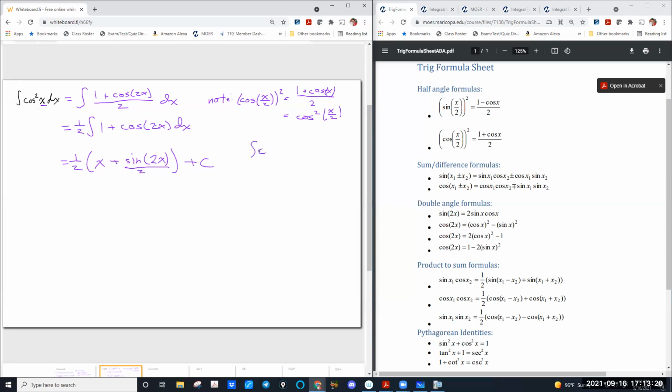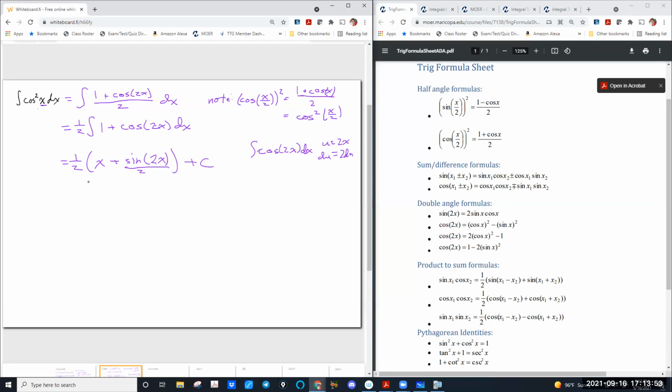Now again, you can do the integral of cosine of 2x dx with a u sub. Let u be your 2x, and then du is 2 dx. And there's where this constant of 1/2 comes from. All right. Both ways are fine. I just wanted to show you, as you get better at these, this is a shortcut you might use on some problems when all you're really dealing with is an extra constant.